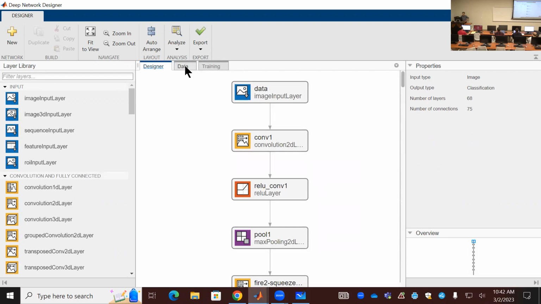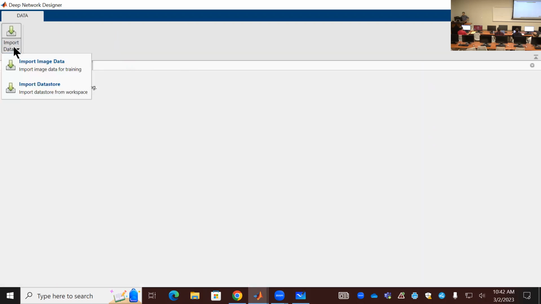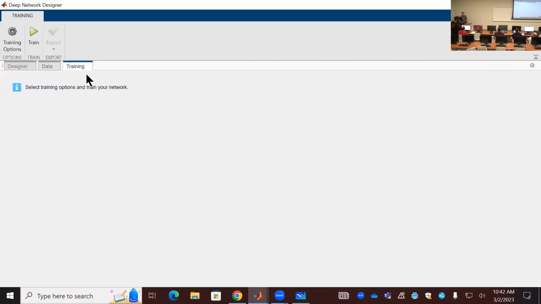So I cannot do a real training because I need to have input data. We need to have a data store, with all these pictures, images, and maybe labeled images, from 1 to 1 million. Okay, there are labels for them, cat, dog, horse. Then after you finish the training, you're ready to use this. If you give it a new picture, it will tell you what category or what label it belongs to.